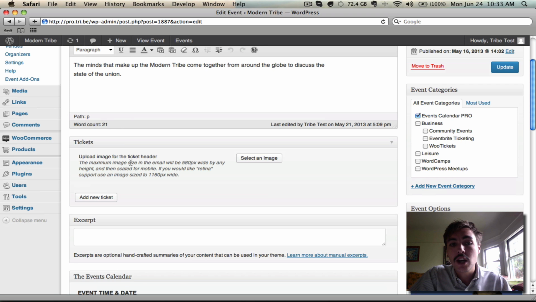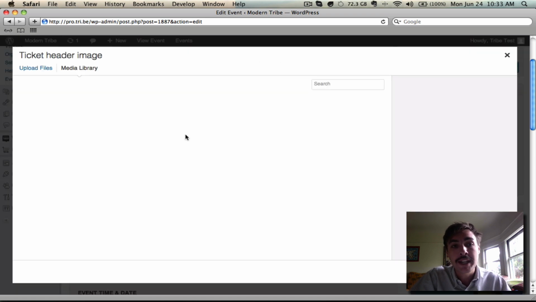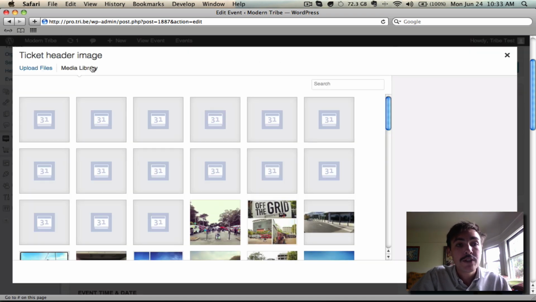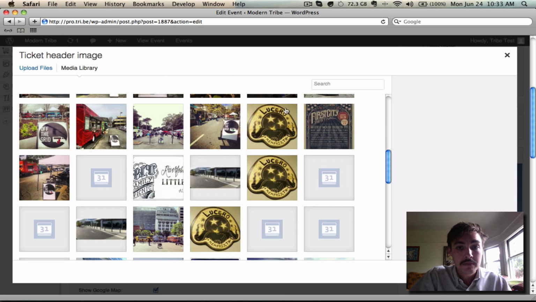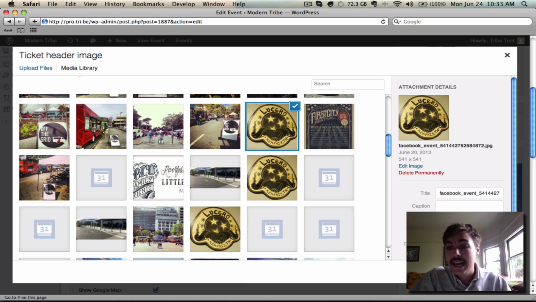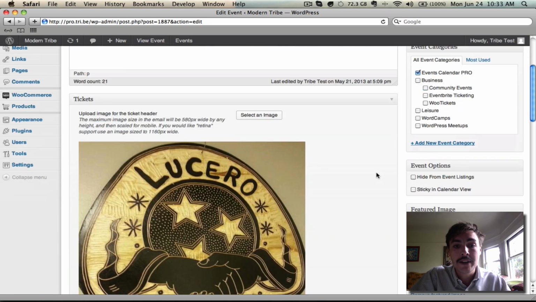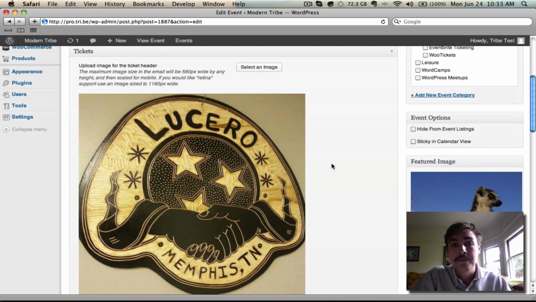First, it gives me the option to upload an image for the ticket header, which was not an option in the pre-2.0 releases of this add-on. So this is a new functionality, and if I'm going to do it, I'm just going to select the image. I'll go into my media library and see if there's one that I'm satisfied with using. Might as well go with this one. I have this option to set it as the ticket header, which is what I'm going to do. I'm going to hit set as ticket header, and it'll show me a nice example right there.